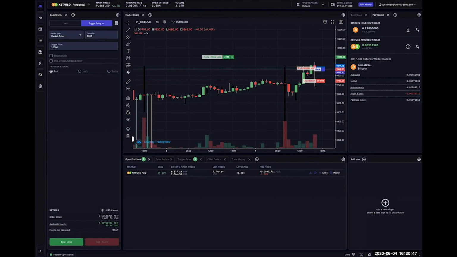Someone is asking, can I use the API of the demo platform while developing if I'm developing a trading bot? Yes. You can generate API keys from demo, and you can call the demo URL as the base URL and use the APIs as documented in the API documents. Will Kraken ever do an ICO, IEO? To me, that would be a great addition to the already fantastic platform. Thank you for the kind words. I don't know that it's in the roadmap, but I know the folks are looking at it. I can't speak any more about it.